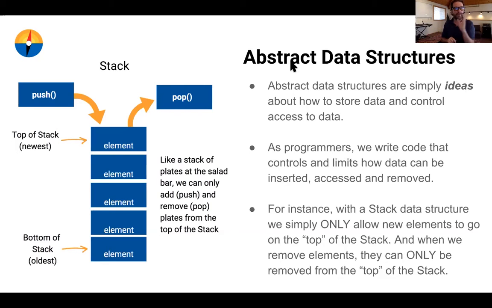If somebody calls push, I'm going to add whatever new element they're asking me to add to this data structure right after the newest element. And by doing that, by tracking those indices and programming that kind of behavior, I'm taking a simple, fundamental array, and I'm controlling the way we can access it so that it behaves like a stack, right? And that's what I mean by this idea of abstract data structures.